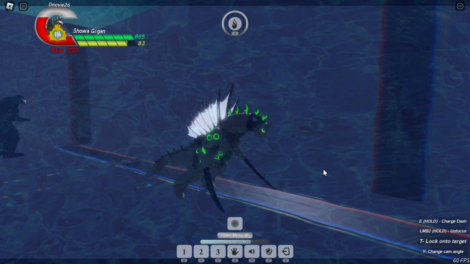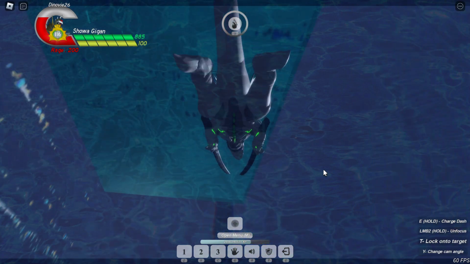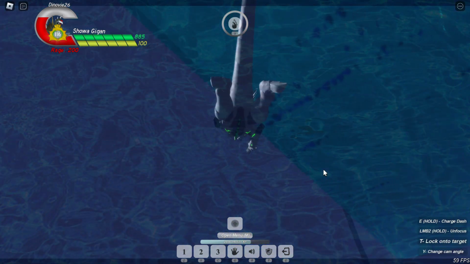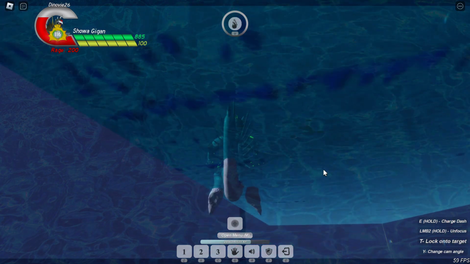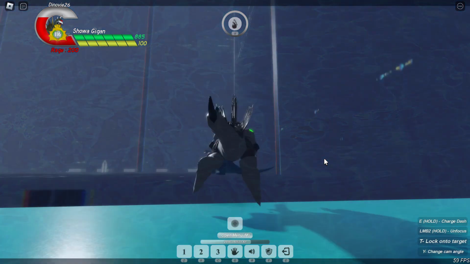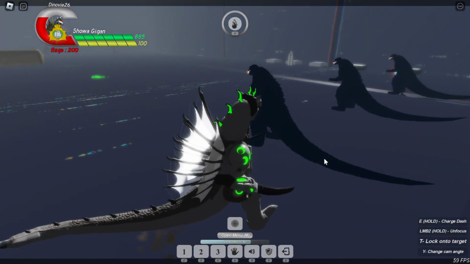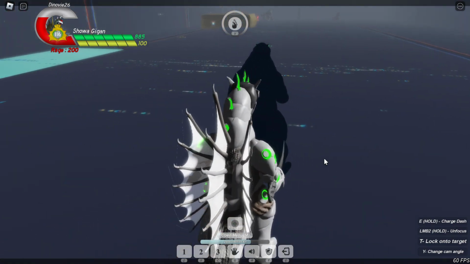Okay, so Gigan can fly, yeah. Gigan is one of the few kaijus that can fly, of which there's only two right now in the game, Gigan and Destroya. Yeah, Des can actually fly, and his attacks in the air are pretty good. So here's a basic combo. The X move is the Buzzsaw.